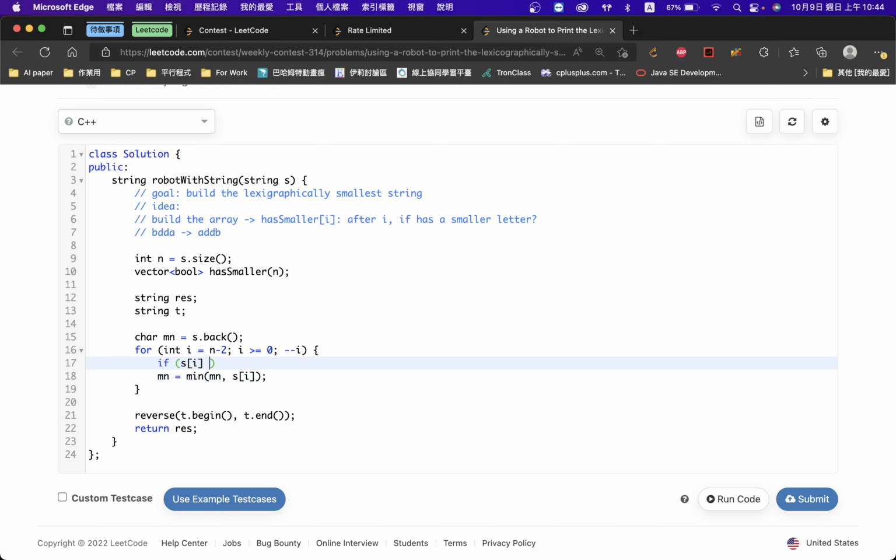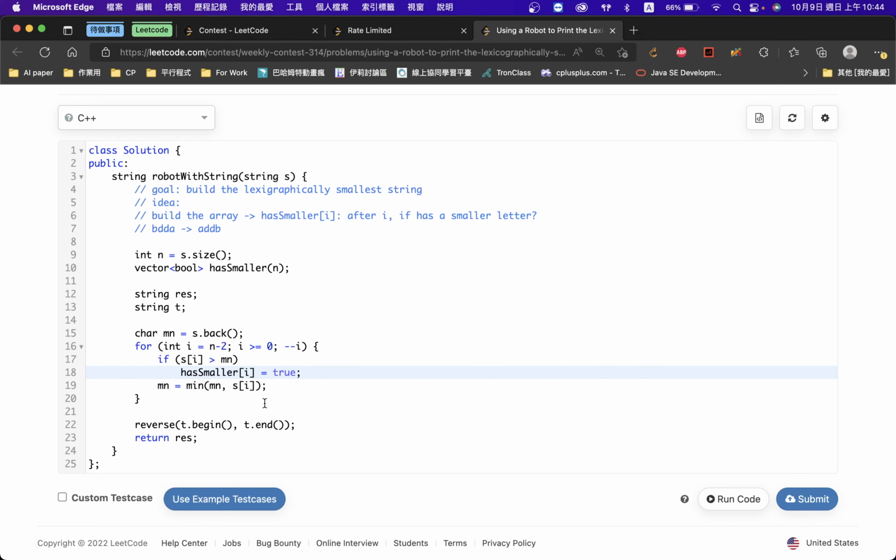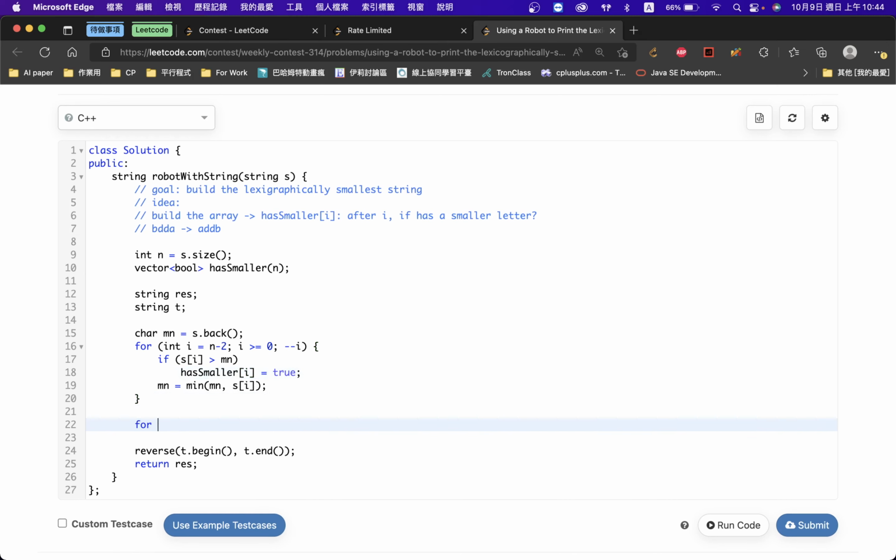If the values, that means we have smaller. Alright, and let's just go through the string.